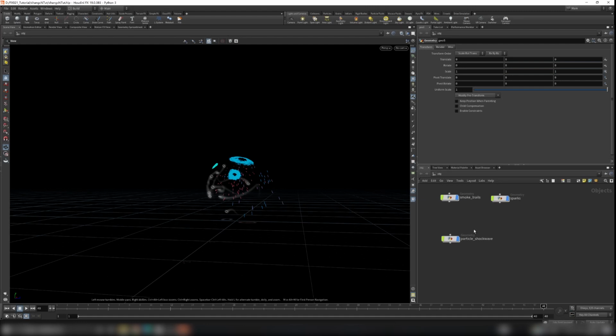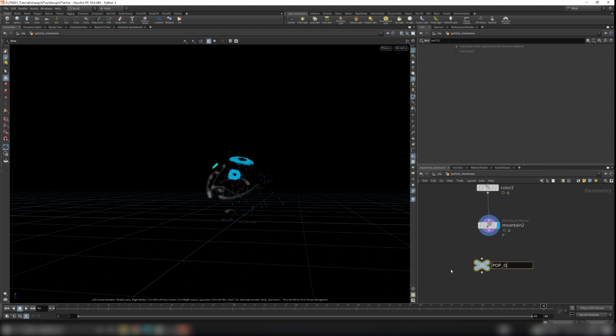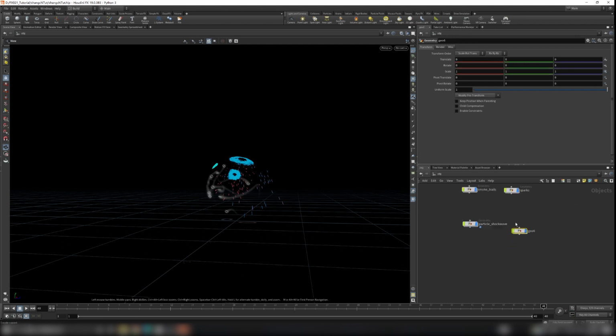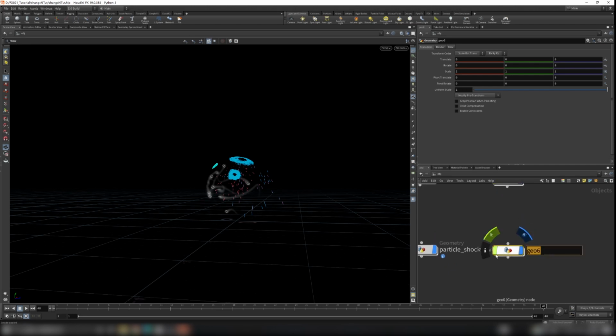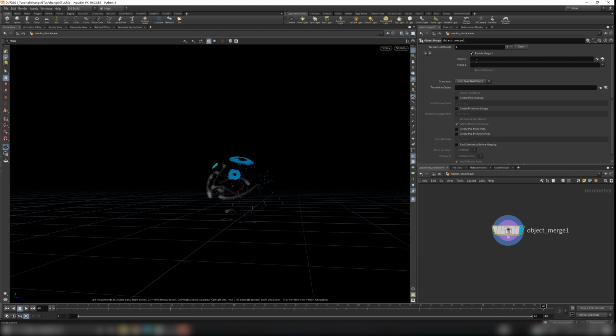The first thing we want to do is of course to get our particles. So let's dive inside, create a node here called pop out, and Ctrl+C to copy it and create our geo folder for our smoke shockwave. So name it smoke shockwave and dive inside, create an object merge here, paste our particles, and we can hide other object here.